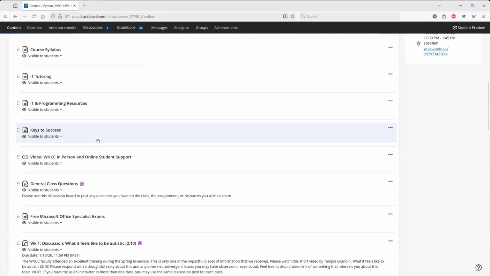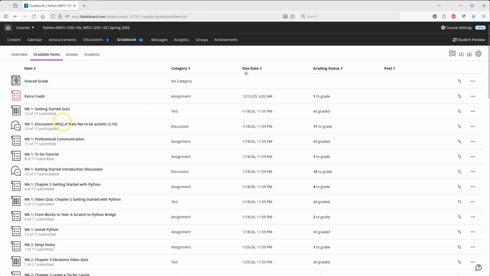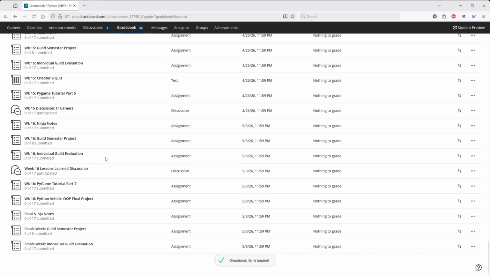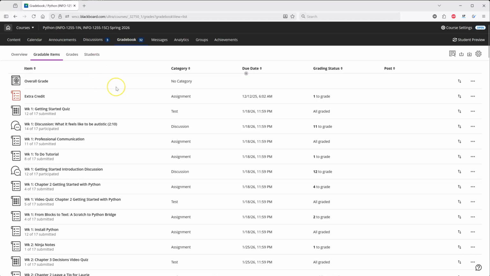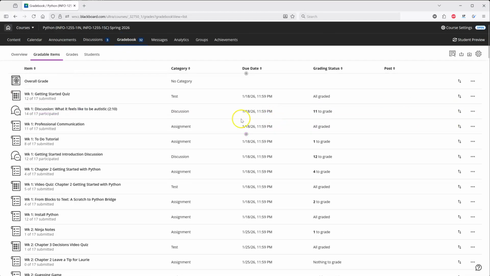I do have students that go to the gradebook. Well, the problem with the gradebook that we have is that sometimes these things get out of order. When we put in new assignments, they don't always go where they're supposed to go. Sometimes they move around. Just like any technology, it's not perfect. The best way to do it, if you want to just see the assignments, and I don't do this anymore. Let me get rid of that. There. I do extra credit, but I added on to the assignments that are already there.